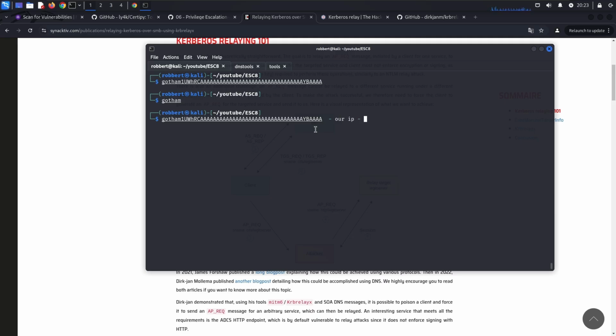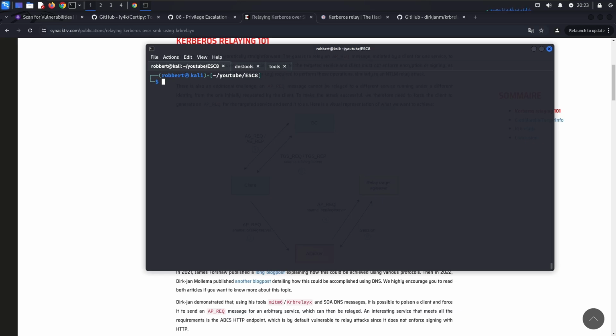But the actual Kerberos servers is just going to be Gotham. So that's kind of why it's going to work, because it sends the actual ticket for the servers we're relaying to, and that makes Kerberos work. And then we're going to request the certificate using the permissions of our relayed target. Yeah, let's dive in. I don't want to confuse you anymore.